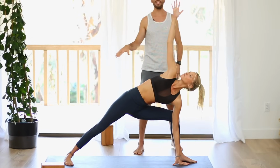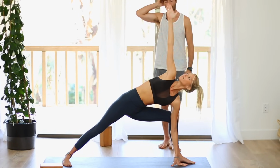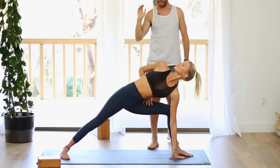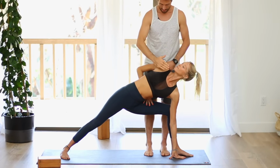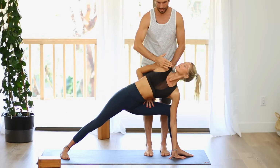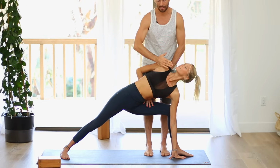Then internally rotate your right arm and wrap it behind your back. So just go for the half bind today. And as you hold in the half bind, start to roll the shoulder head back as the chest starts to open. Feel it's like your right shoulder blade is starting to burrow into your back, onto your back.